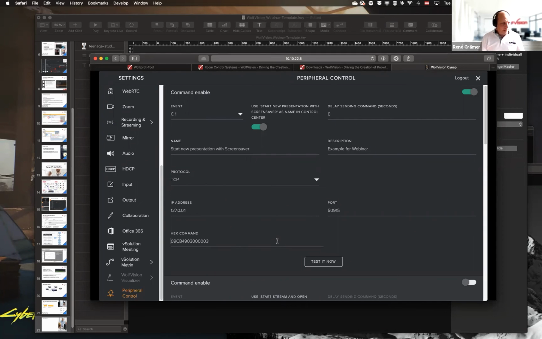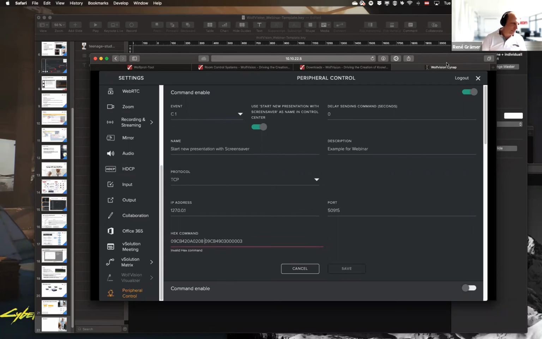Then I would have to first log in here. The login command, as briefly mentioned before, is 09cd42. Then it's the size of all following bytes. In this case, it would be 0A for 10, for the default password. Then it has to be the role. In this case, I would like to change the role to admin. I don't know if 01 or 02 is the admin, but let's pretend it's 02. Then I have to add the length of the password, which for a password of 8 characters is 08. Now from here on, the password also needs to be changed to hex.